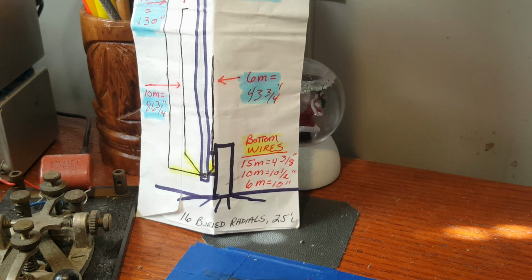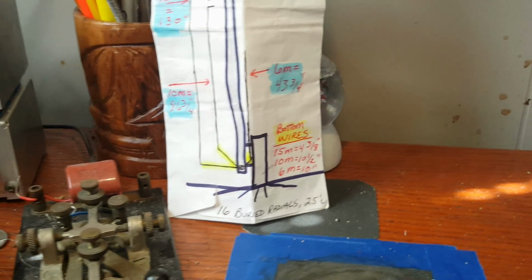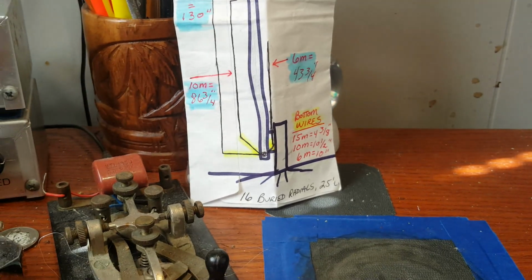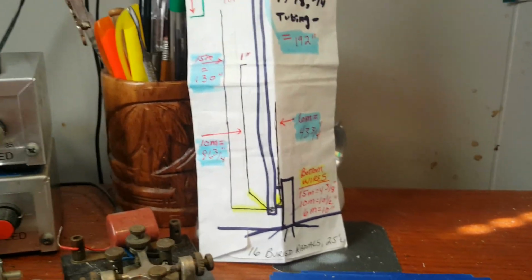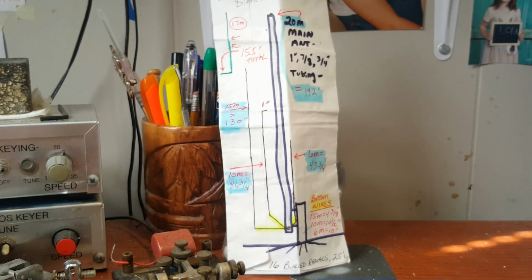I just winged it. I grabbed a piece of junk plastic to use as a spacer, and I just drilled some happy holes, and I was just playing around with this thing, man. This was before I'd ever heard of the DX Commander. They're the same in principle, you know.